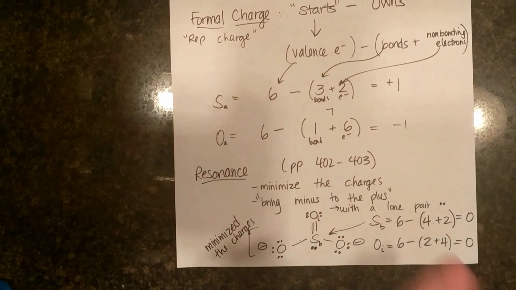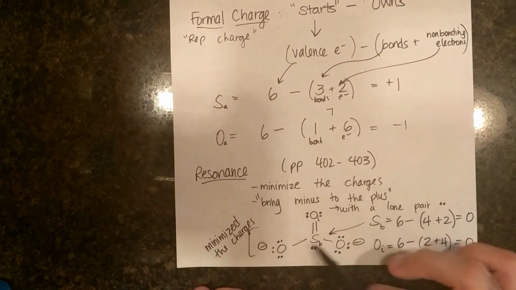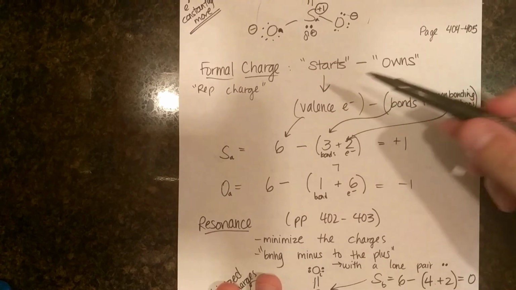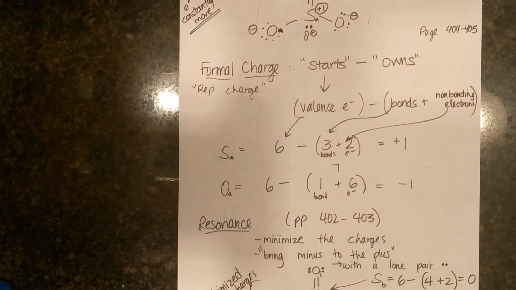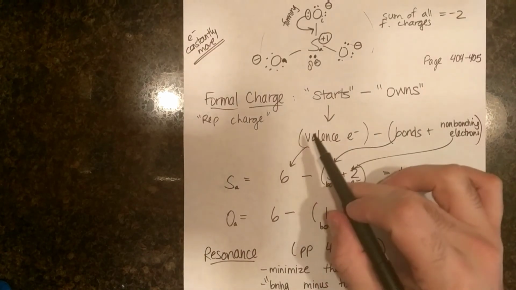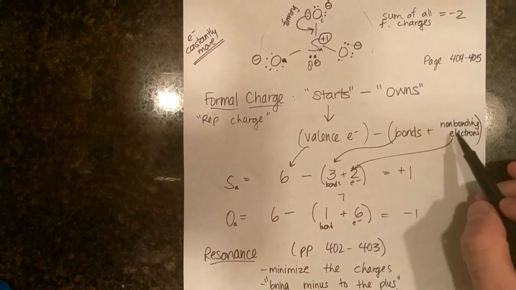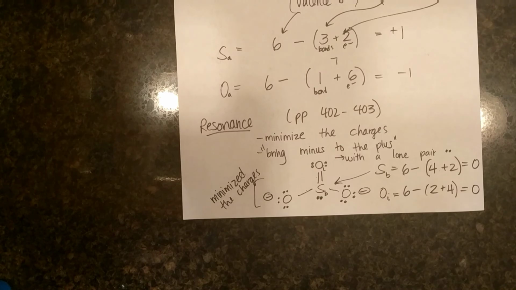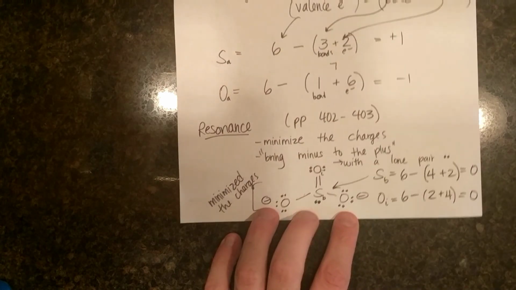Now I'm showing this in a video just in case questions like this come up. On the AP exam, they typically give you what they call the skeleton structure, but just in case there's a question about what resonance is or what formal charge does. Formal charge, you could read on page 404 to 405 what it is. It's the charge that that atom would have if all of the bonding electrons were on it. It's not a real full-on charge, okay? And you could calculate it by doing valence electrons minus bonds plus non-bonding electrons. And I could make a resonance structure by moving a lone pair, okay?